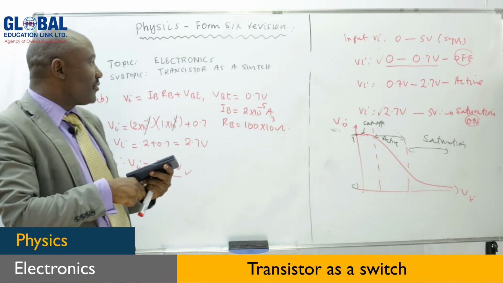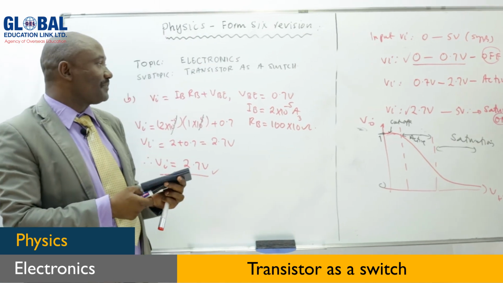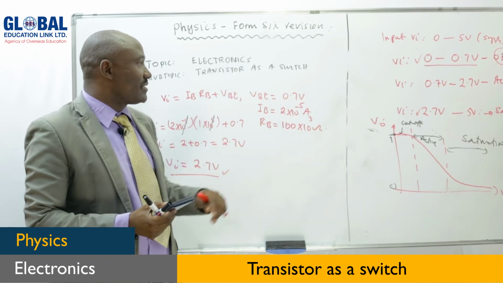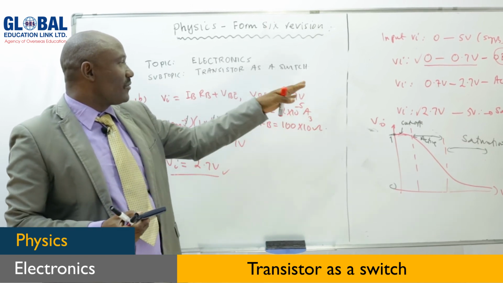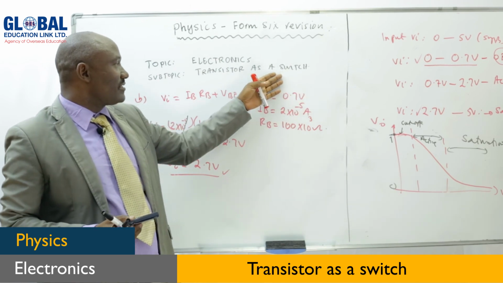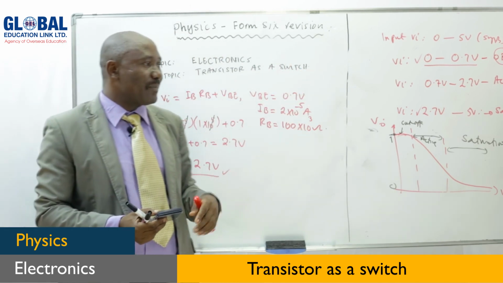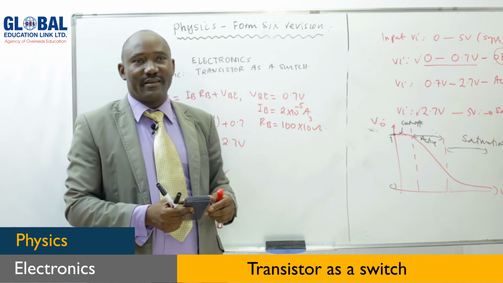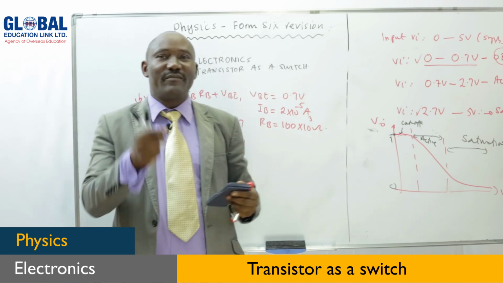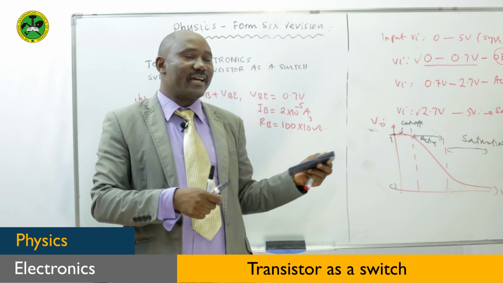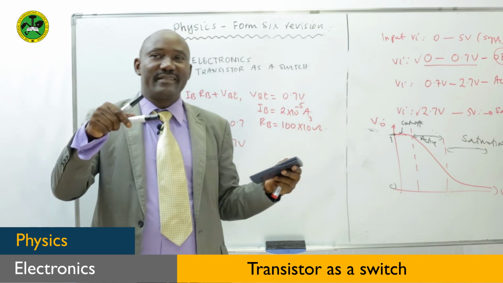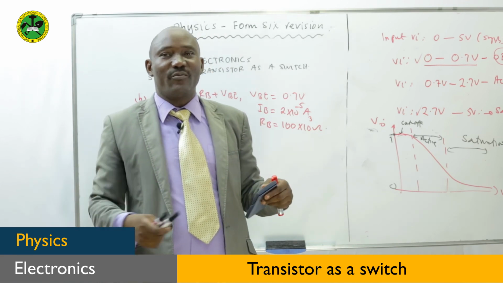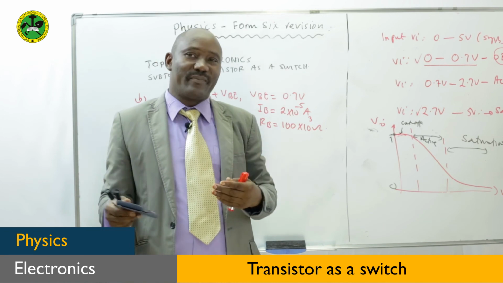So I think we have now seen how we solve different questions involving saturation and the cutoff state. From there you can use a transistor as a switch. We have taken an example where you can use a transistor as a switch in the automatic light, but it can be used in other applications. If you remember, we discussed multivibrators. This can be applied in multivibrators, where you have two transistors connected such that the output of one transistor is acting as the input of the other transistor. This is what forms a multivibrator, a switching system.